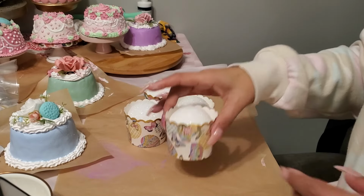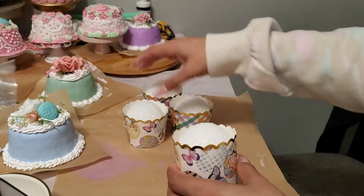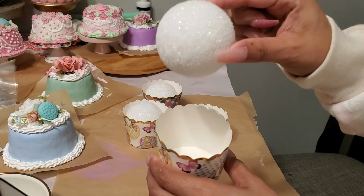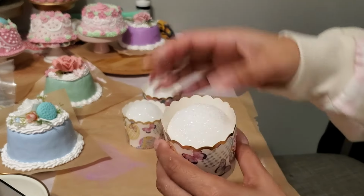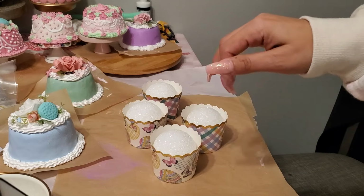Make some cupcakes now. We're gonna be using these little cupcake holders that I got from Dollar Tree. There's two different designs. And then, so we don't use a lot of spackling, we're going to go ahead and put just one of these foam balls in there. And then we're just gonna do the icing on the top. So let's go ahead and do that.